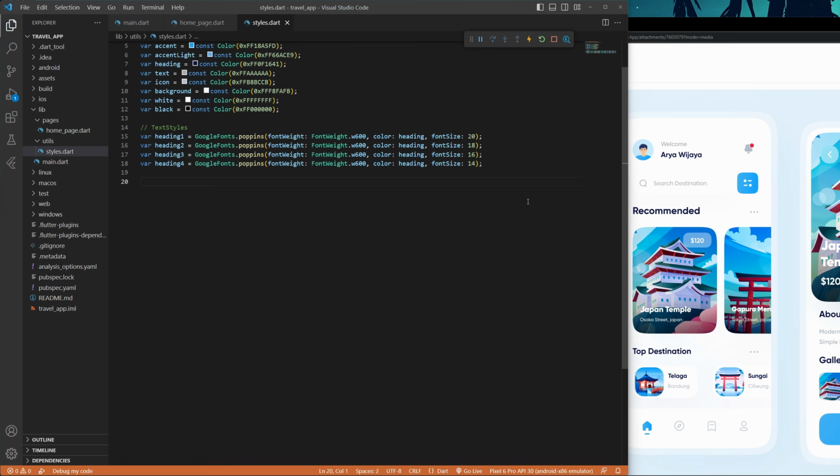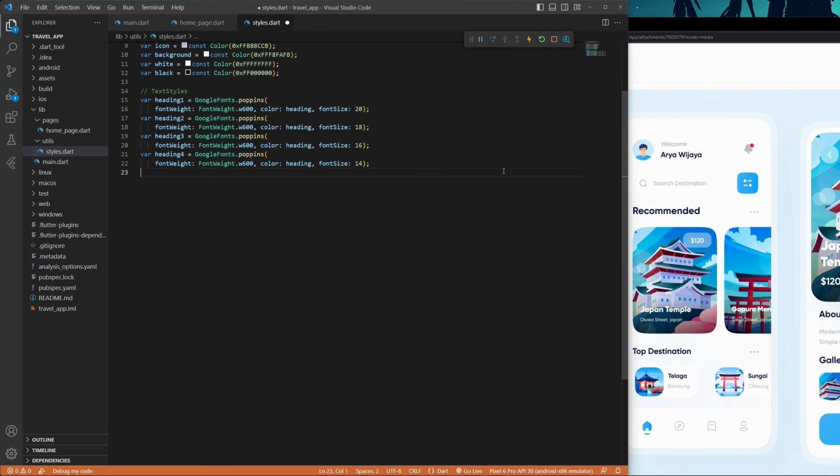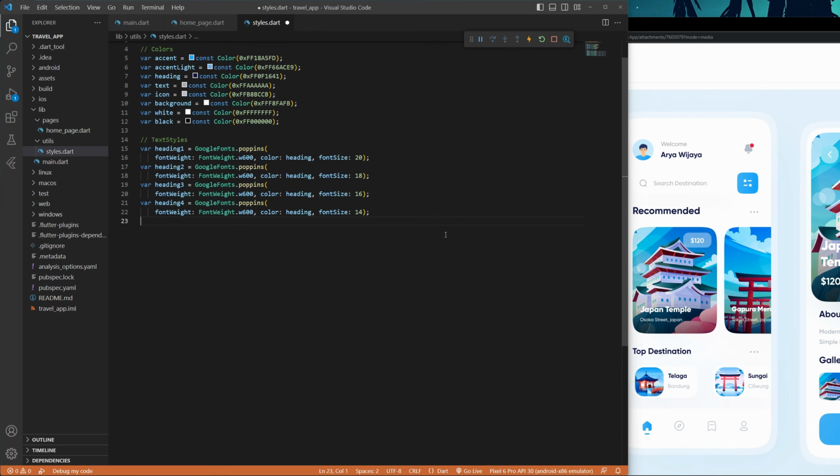All right, so here we are done with the headings. We have headings 1, 2, 3, and 4. And the only thing that really changes with them is their font size, 20, 18, 16, and 14. And then just to make it look a little nicer, we can Alt, Shift, and F to make stuff look nicer. All right, next what we're going to do is we're going to do our paragraph text. Doesn't have to be used for paragraphs, but again, just to keep it nice, we'll do one more like this, and then we'll continue and do the rest.